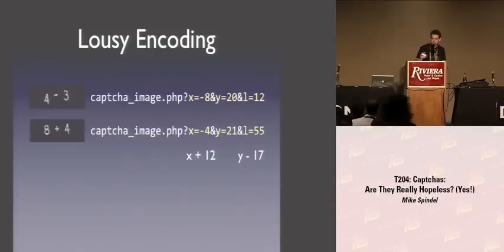I was originally a little bit worried about finding a good example of this problem, but here's something from an actual web page online. It's a reasonable amount of traffic, and you'll notice the CAPTCHA is asking you to solve a simple arithmetic problem. There's an x and a y and an operation, but there are three fields in the image URL: an x, a y, and an L field. And it turns out if you add 12 to the x value in the URL and you subtract 17 from the y value in the URL, then you end up with the actual CAPTCHA operation.